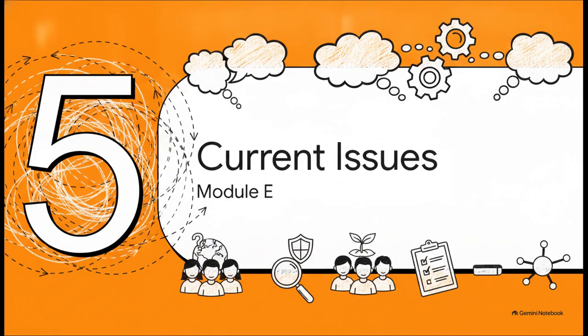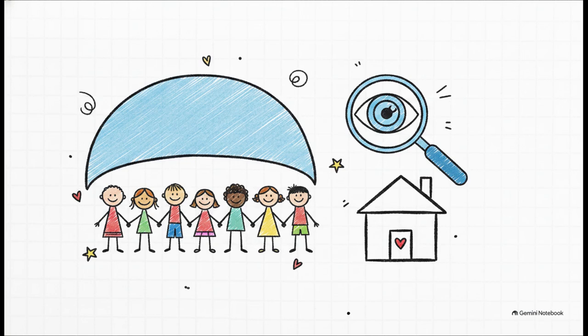Finally, we wrap things up with Module E, Navigating Current Issues. This module transitions you from the daily routines into the broader, more complex challenges of modern care. This is arguably your most consequential tool. You'll learn how to identify the subtle physical or behavioral signs of abuse and neglect, and you'll come to understand the very heavy, critical legal responsibility you carry as a mandated reporter in your state.